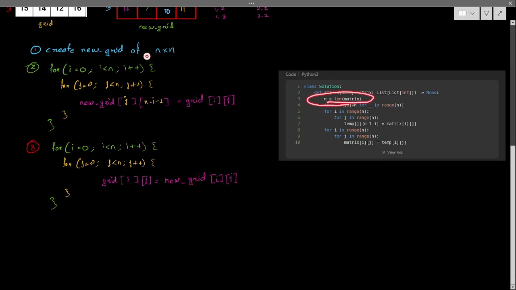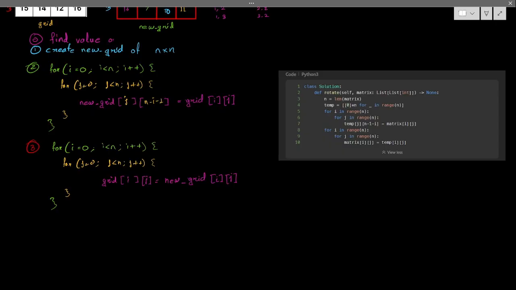Also, step one, obviously you have to find the value of n. I missed that, so let's make it step zero. Step zero: find the value of n.